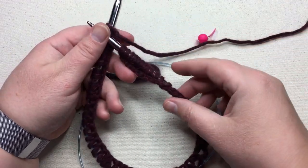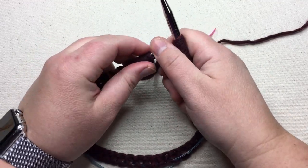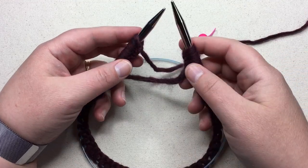So if you don't have the right cord length, that's okay. If you do have the right cord length, it might be a little tight when you first start, and then after you get a few rows of knitting, that in the round will work much better.